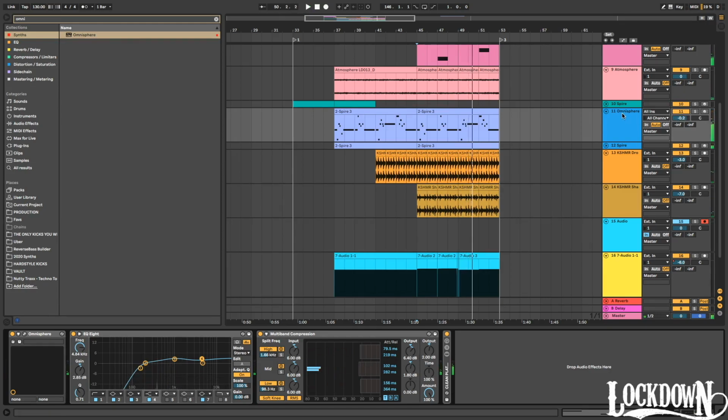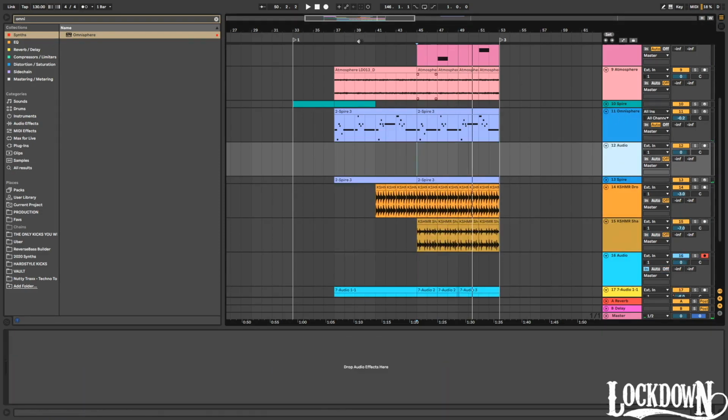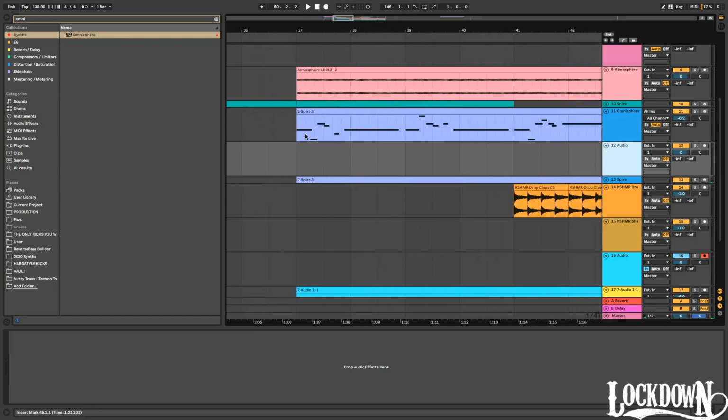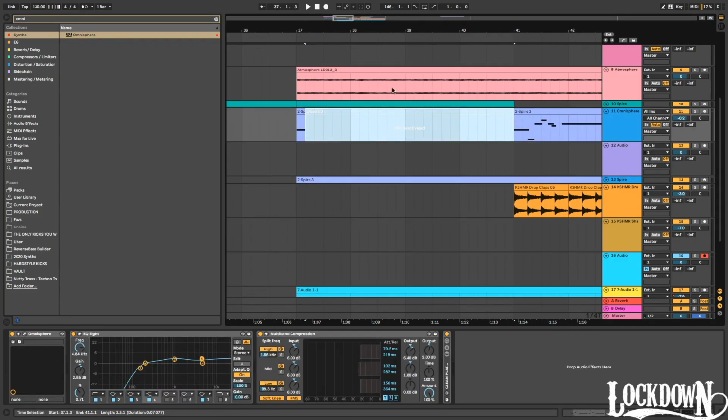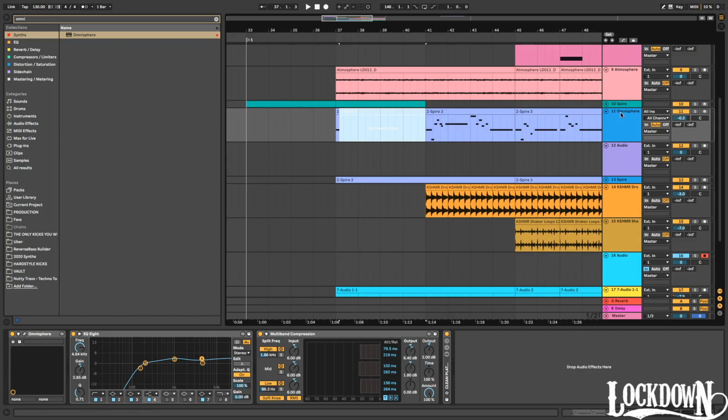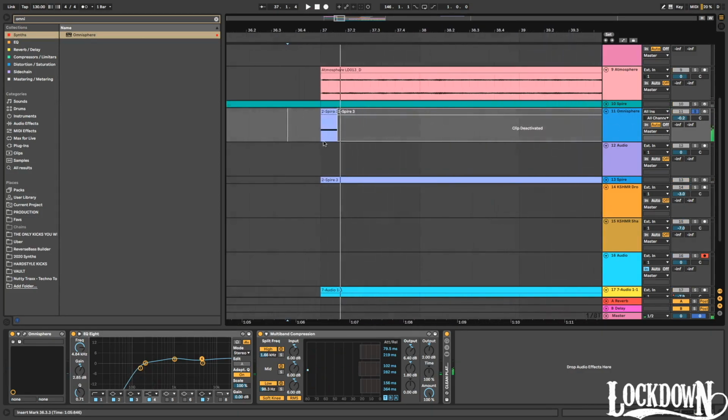I'll probably re-go over the notes. If this was a project I was looking at releasing on a record, I'd re-go over those notes and spend more time getting the articulation right, how they hit the velocity. But this is the purpose of this video.